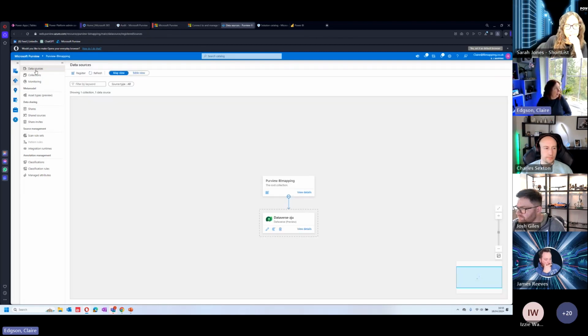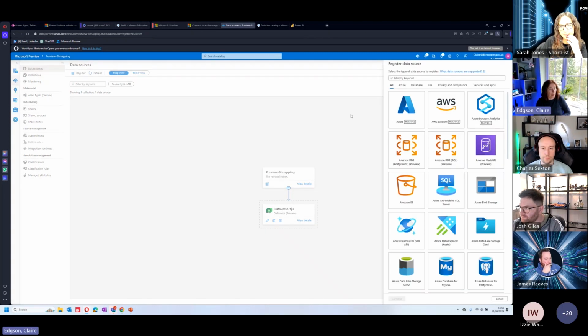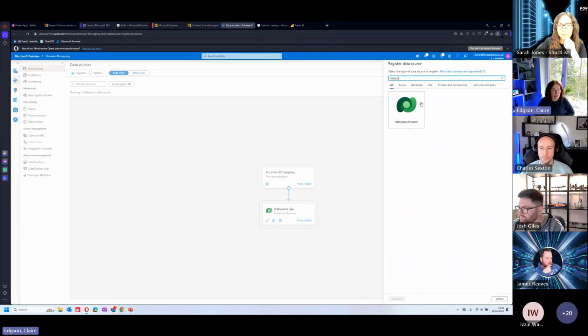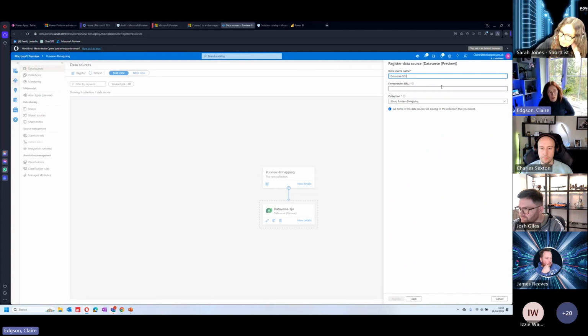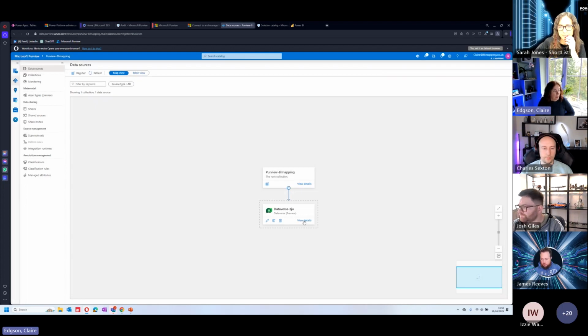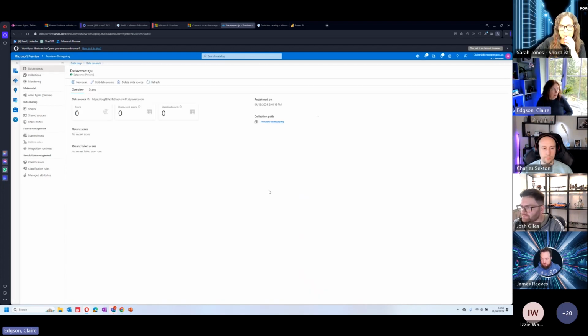And if I make up a very quick new one, let me register a new one. At the moment, this tends to be done more by the security team than us as Power Platform. You can give it a name, you give it an environment URL, and you'll have to have a collection created in Purview for you. I'll come back just so you've seen that part. You get to create different levels, and it will scan initially to find all the basic metadata.